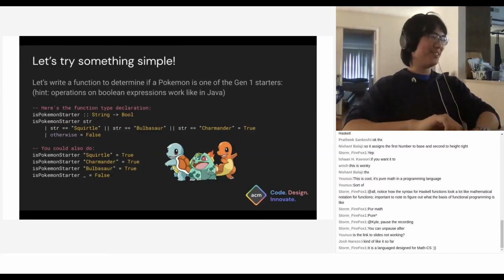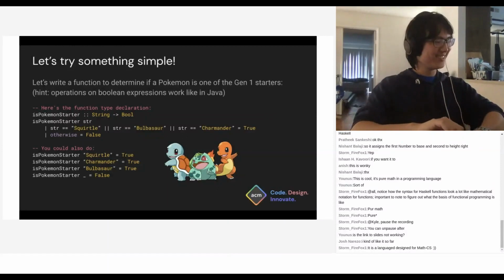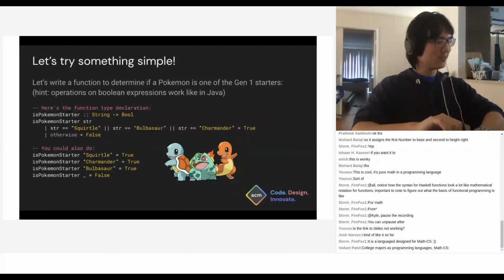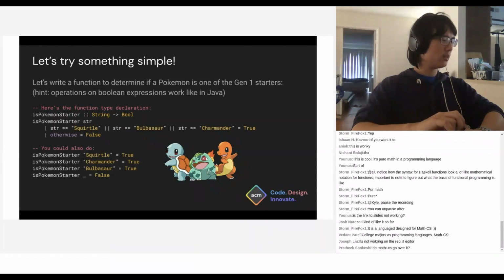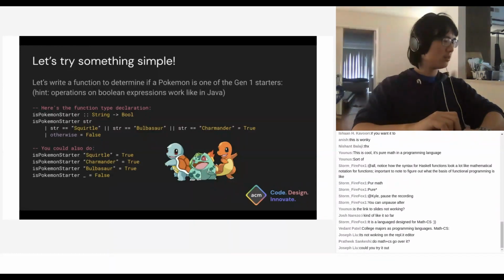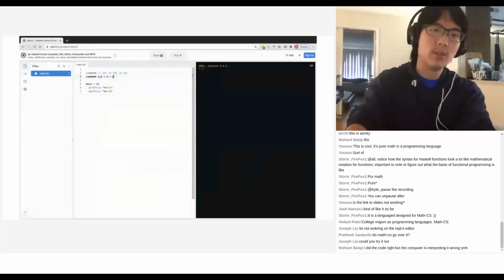It's not working on the REPL.it editor. Oh dear. Could I try it out? Yeah, sure.